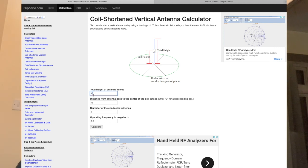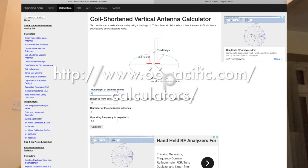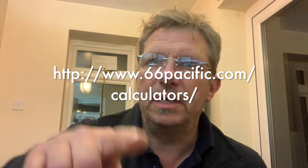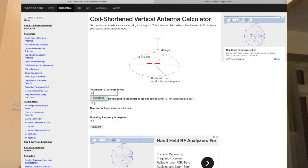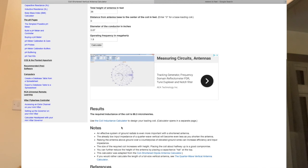Let me see if I can find the URL for you. It's a coil shortened vertical antennas calculator. I'll post the URL in the link here. Basically I had to convert the meters into feet. To do that, I used Google. And then from the conversion, I put the information into the calculator, put the frequency I wanted to aim at, and this gave me the inductance I needed from the coil.